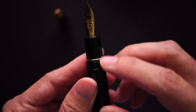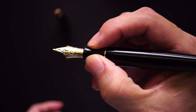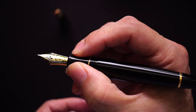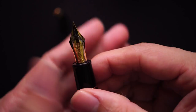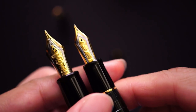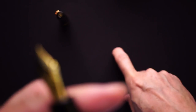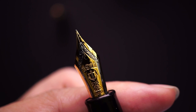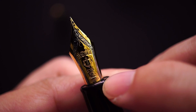Moving up to the top, the section is pretty short, and as mentioned, very girthy. It's probably usable, but I'm not sure how it holds up for long writing sessions. Then we get to the nib — it's essentially the same design as other Sailor nibs. On the nib it reads '1911' with the anchor, '21 carat,' and '875,' which represents 87.5% gold content. There's another Sailor logo and it says 'Japan.'